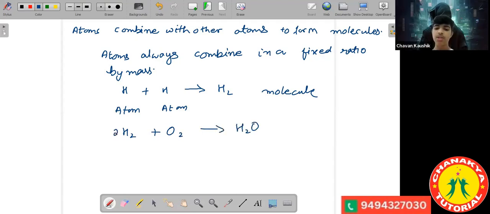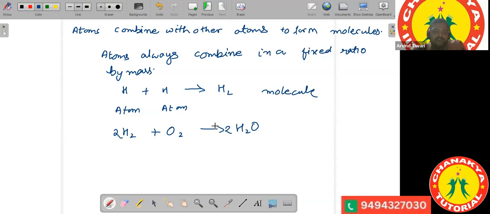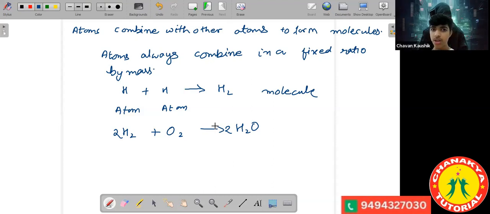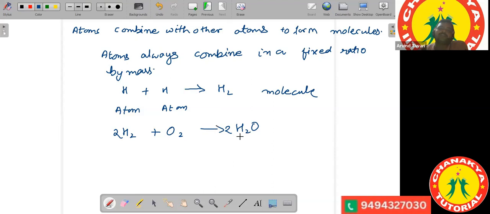Sir, the ratio for a hydrogen atom and an oxygen atom is 1:8. The ratio of hydrogen to oxygen, or oxygen to hydrogen? Hydrogen to oxygen, I think. No, then you are wrong. See, it is the ratio of their masses. Oxygen has mass 16 and hydrogen has mass 1, and there are two hydrogen present. Oh, then it's oxygen to hydrogen. Okay, so the oxygen to hydrogen ratio will be 8:1. So this is your water, in which hydrogen and oxygen combine in the ratio 8:1.